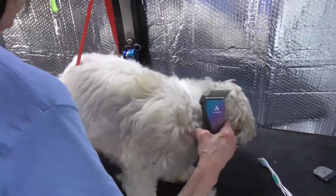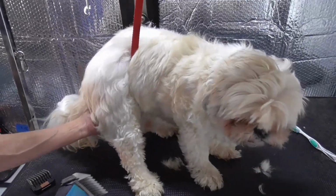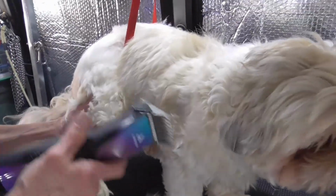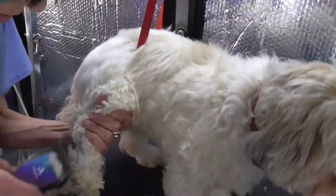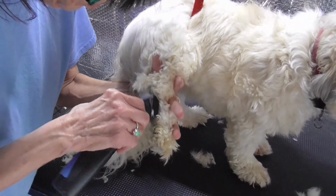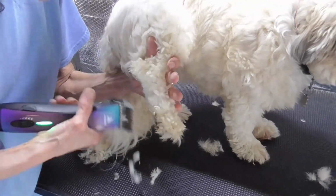I'm going to spin him around like this. I want to get this other. I want to stay in a regular flow of things. So if I'm going to get that foot done, I might as well get this back foot done instead of doing one whole side of the body. But if that works for you, if you do things that way, just stick with whatever your rhythm is as much as you can. Of course, you've got to change that with situations and the dogs.